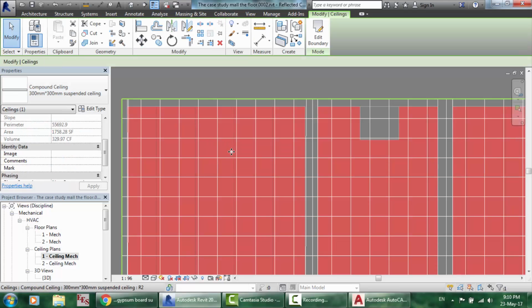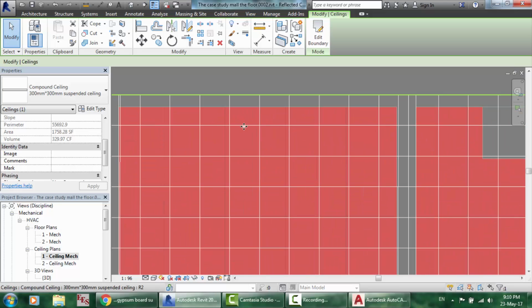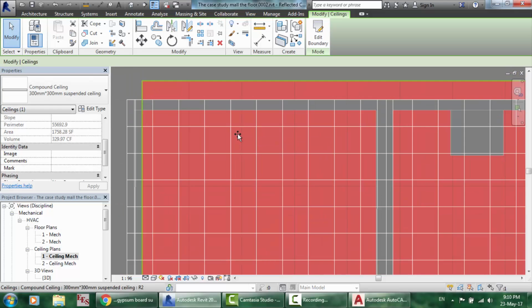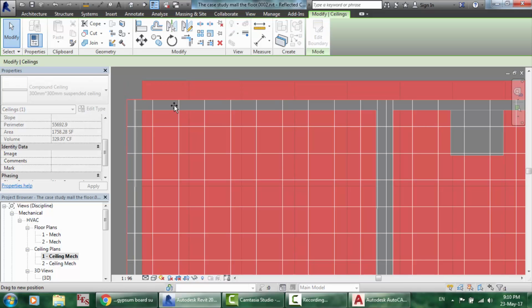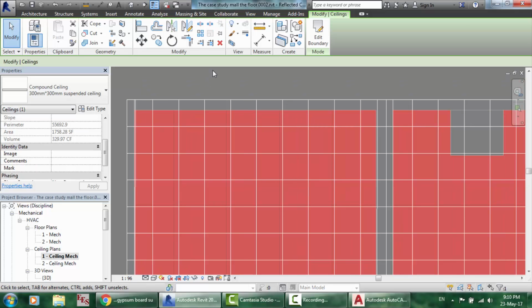Here the compound ceiling, and we have to make sure that it is on the right. Just to try to move it.